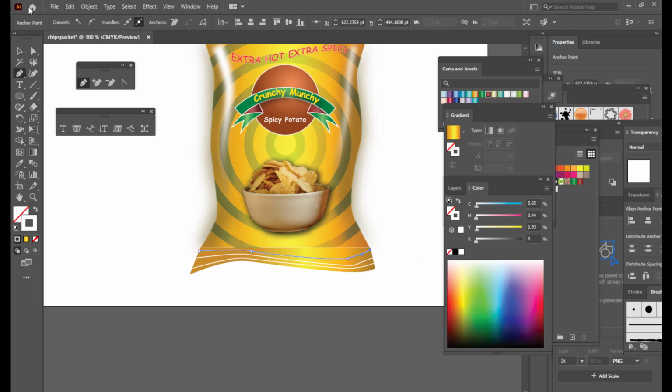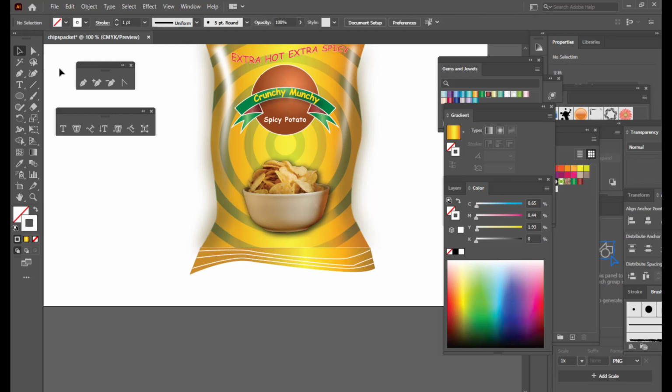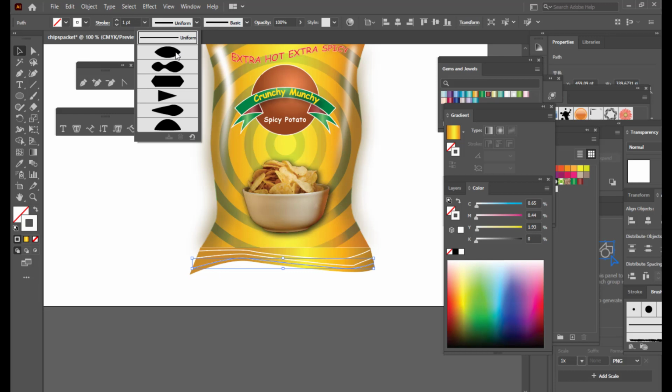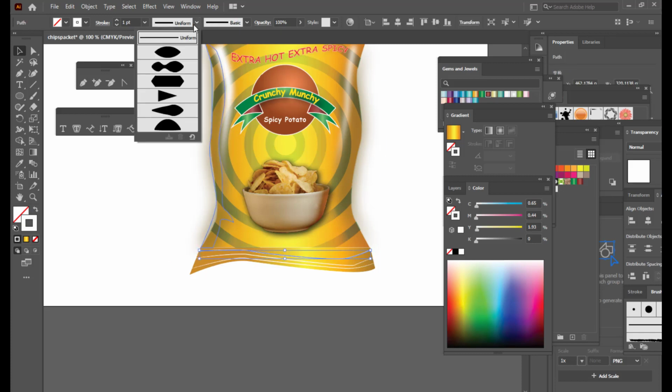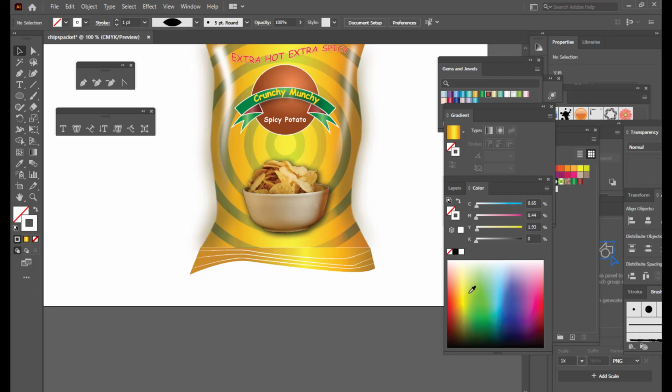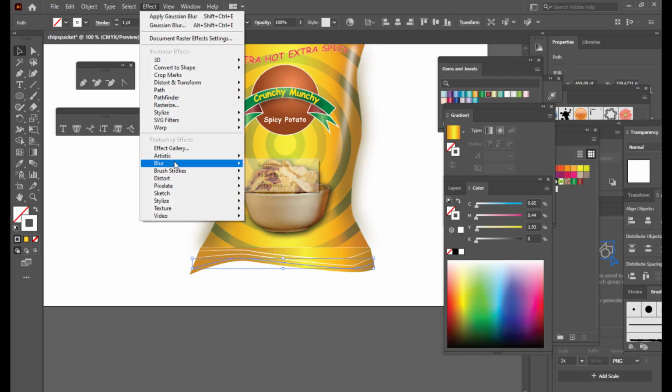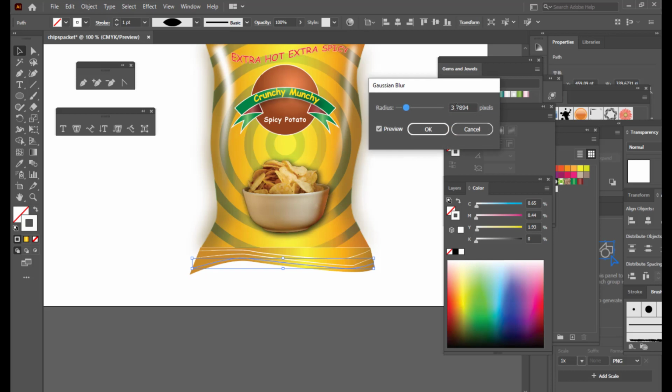Right. So then we'll do the same thing. We will select the path, and instead of uniform we'll select this width profile one. So for all the three parts. Right. And then again we will apply a small amount of Gaussian blur to the parts.